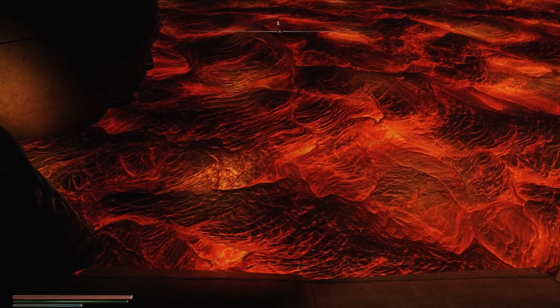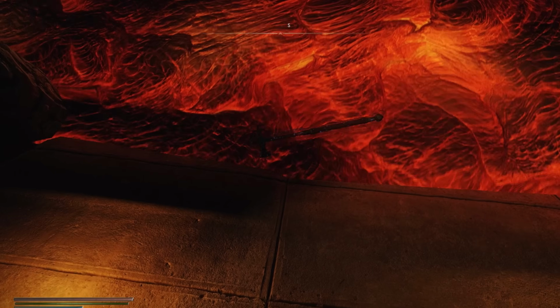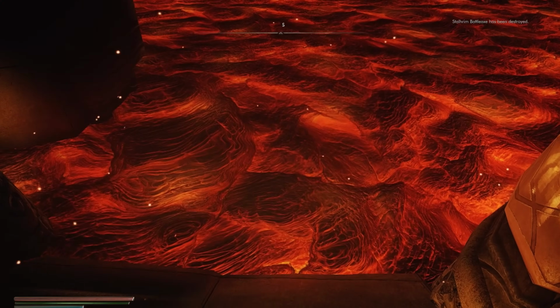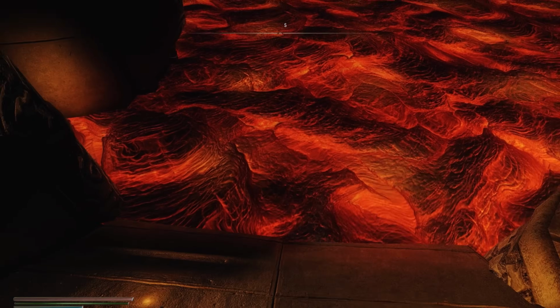Just make sure you don't drop any quest items if you have a mod that lets you do that in here, or you will break your game because you're never getting it back. To destroy the item, all you have to do is grab it and drop it into the lava and it will automatically do everything else for you. But you can also drop it straight from your inventory. You really don't have to go through the extra process.